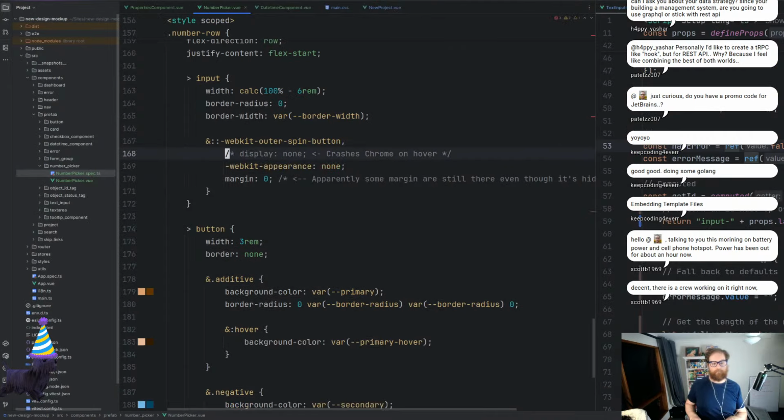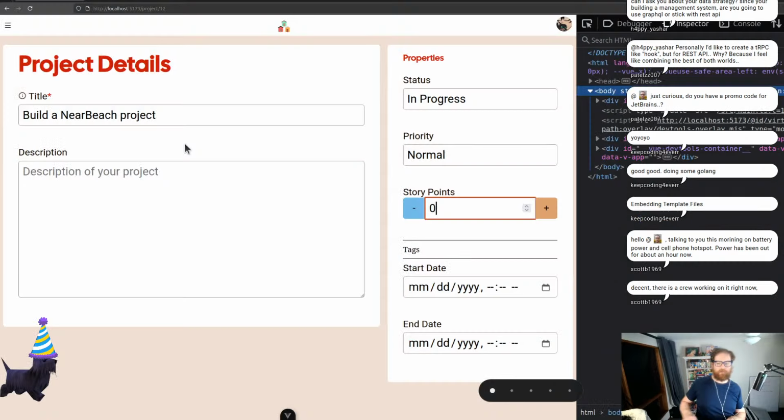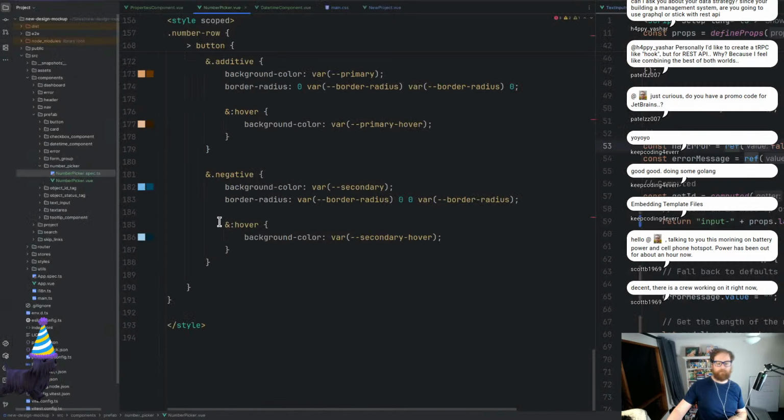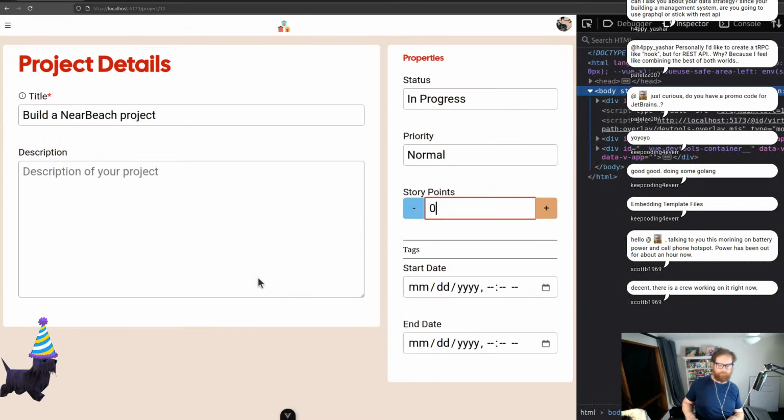Probably not how we want it to work. So what we're going to do, again, just going to put this down here. Yeah, all right, cool.